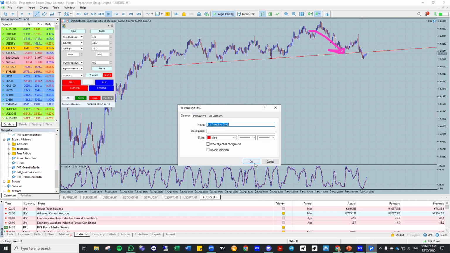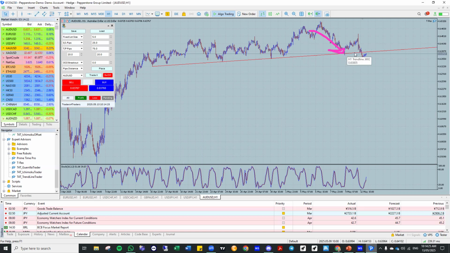Is that something people would be looking at? That's what you're trying to consider when you are drawing trend lines. You're like, who's looking at that? It makes a little bit of sense because it's just gone up and started drifting sideways from this point. You can draw the trend line and work out from the price action if the market was actually paying attention to that or not. Now, the fact is, there are no trend lines below this level.